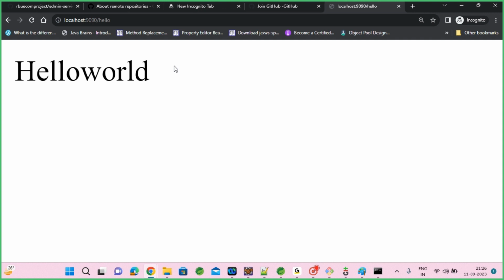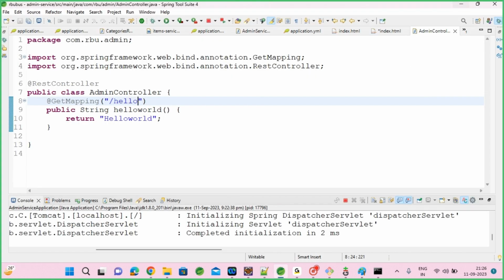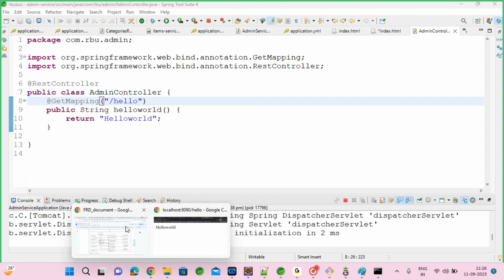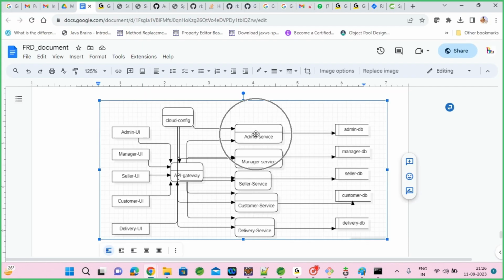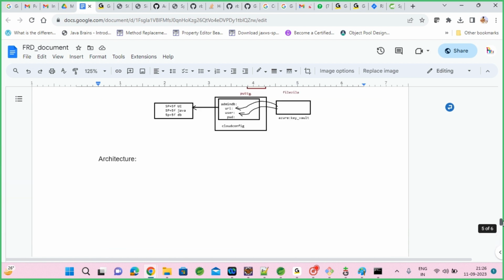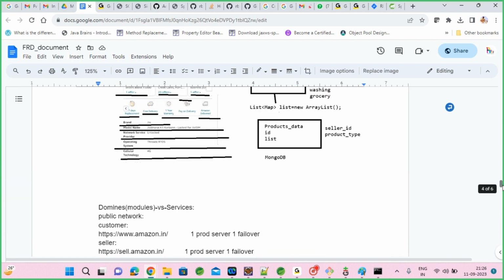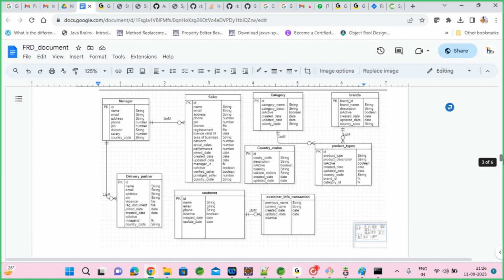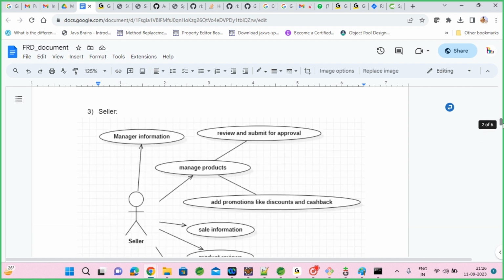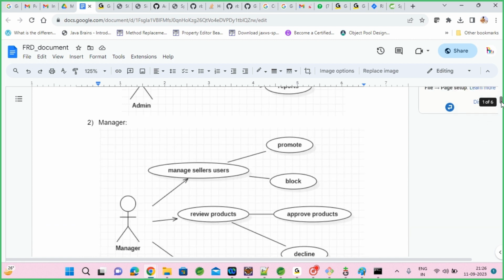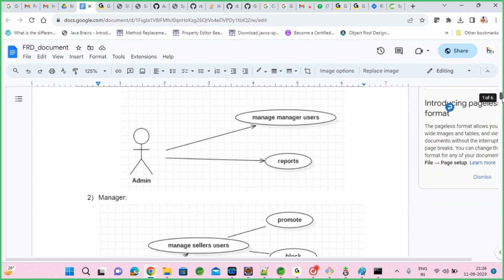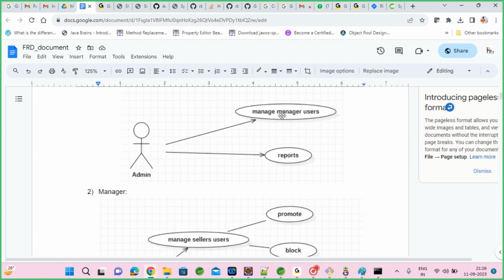From tomorrow, we can implement this admin service and commit our code. Step by step, we will implement our use case. For this service, we should write the code as per our use case: how many tables this service needs, how to create controllers, what input parameters I should accept coming from the front end. All that we will start coding.